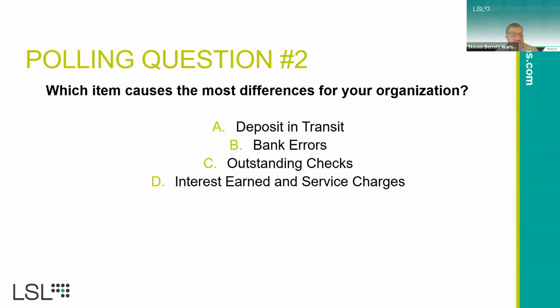Sorry, are they deposits in transit? Are you having bank errors? Does anybody ever get a bank error in their favor, like Monopoly says? We don't see those very often. Or are they outstanding checks? Is it interest earned and service charges? Bank errors, maybe that's even more like fees. Bank fees are another common one that you see. Again, something that happens outside of the normal process. It just hits the bank. You might not know about it. But if you can just take a second and respond to that, and we'll get those answers in just a minute.